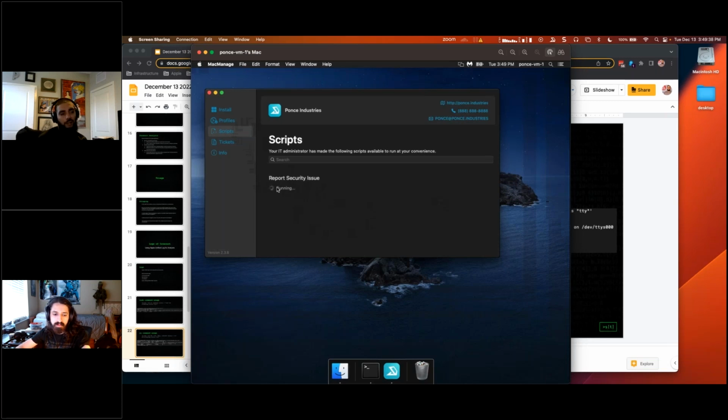And the reason why we like this method is because we get the logs in real time. Because sometimes logs disappear, sometimes the malware will cover up whatever it's doing. This gives us a direct avenue of real-time activity of exactly what the user was doing at the time he clicked, or understood that he had a security issue.